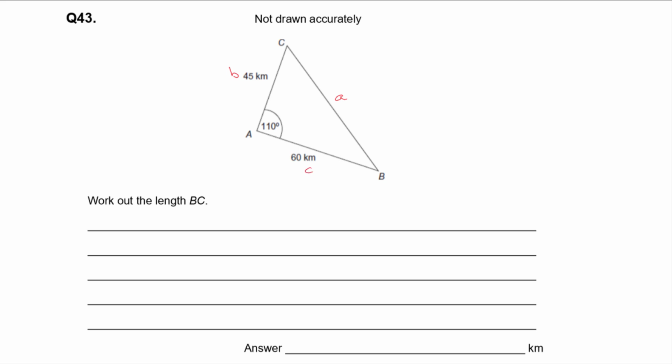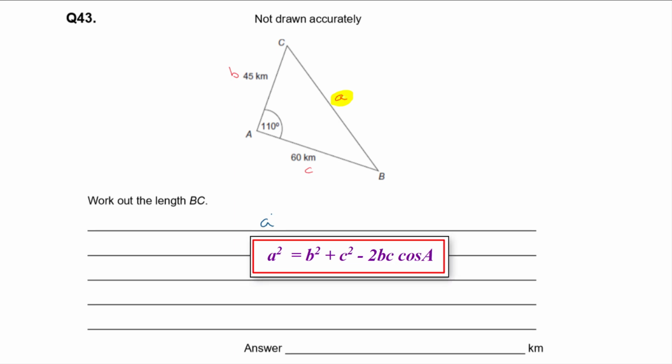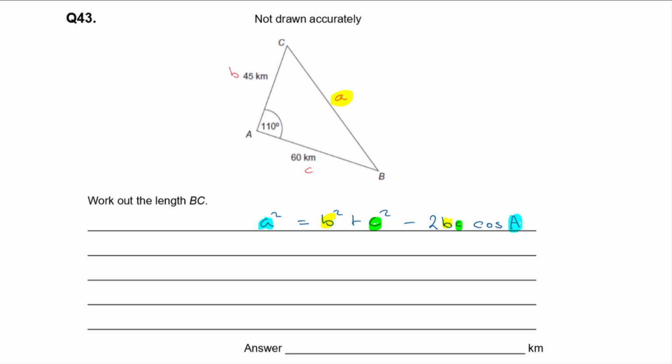So I need to write the cosine rule so it's in terms of a, because a is what I want to find. So a squared equals b squared plus c squared. Remember then it was these two get repeated, don't they? So it's going to be minus 2bc, repeating the b and the c that came before, and then it's the cosine of the letter you started with. So 2bc cos A in this case. So again, I remember the pattern, so I can just reformulate it for whatever given letters I've got to work with.